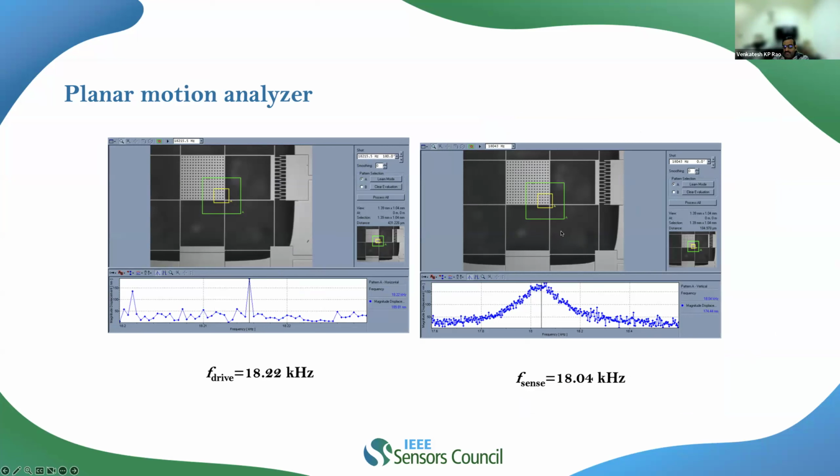This is the Z-axis gyroscope realized by the SOI process. This is my drive mode frequency. This is my sense mode frequency. That's what is expected as well, because this is a completely symmetric structure. So we indeed get a perfect match between the drive and sense mode frequencies under consideration.